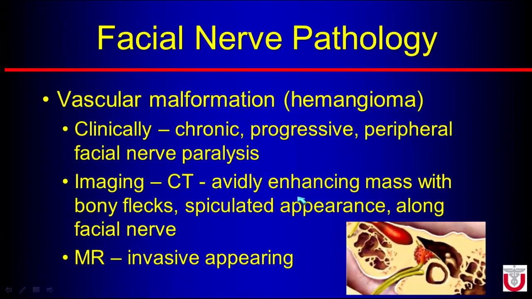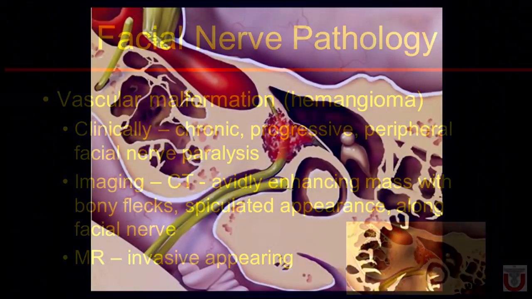We see an avidly enhancing lesion and this weird bony fleck and spiculated appearance on the CT, so it can look very invasive appearing on the MR. And just like the rest of the skull base, as you see from these cases, this is an area where we're okay doing both the CT without contrast bone algorithm and the post-contrasted MR. We know that for skull-base pathologies, if we have a well-done CT and a contrasted MR, we can sometimes tell you exactly what the pathology is, and that's a very valuable thing for us.